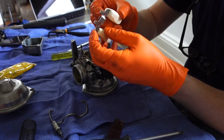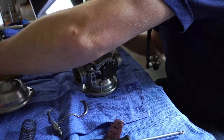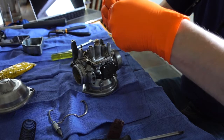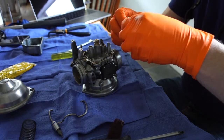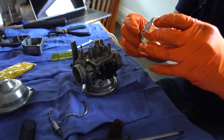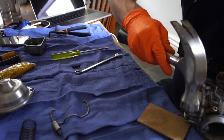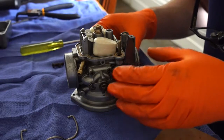It's kind of hard to explain, but as you tilt the carb from side on to upside down, you find this point where the float starts to bounce, and you want the top of the float and the metal tabs of the float to be parallel with the body of the carb. I haven't demonstrated it very well, but that's what I'm doing here. It's probably the hardest thing to explain. The other float and other carb from this bike, when I put it on, it was perfect. This one just needed the tiniest bit of bending. We're really talking about a couple of mil, if that. And then I just tap the pin back in.